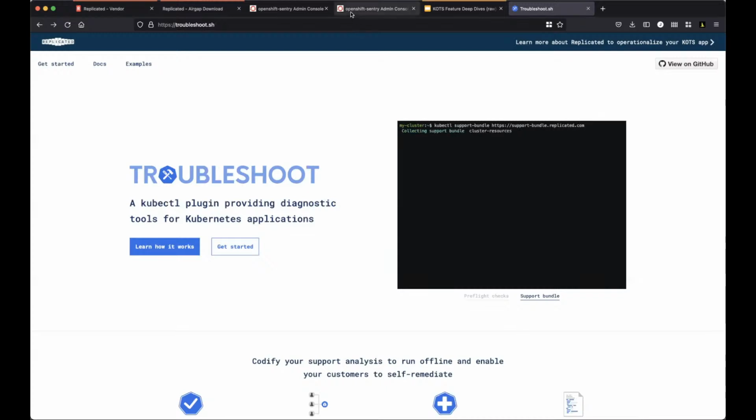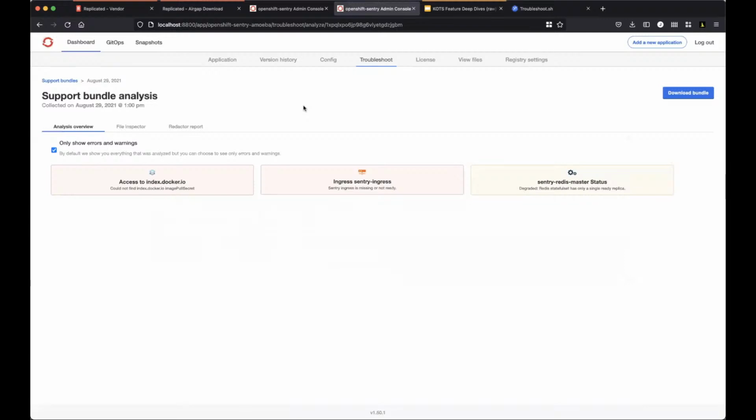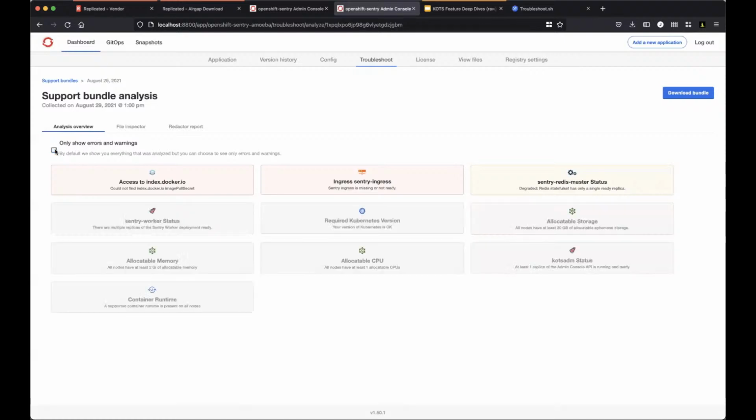If I go back here in KOTS, this is what the UI experience would look like for an end customer who is installing this application. They get this tiled output that shows what is going wrong with that particular installation. I'm currently only showing the errors and the warnings, but you can also show everything. As you can see, there's a whole bunch of analyzers running in there.